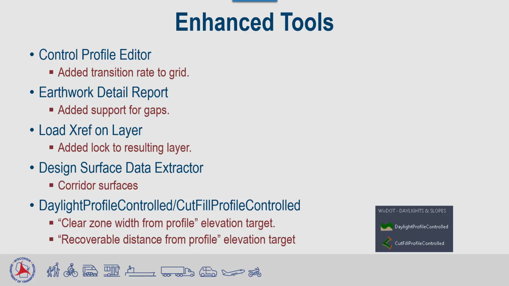Our two most popular corridor daylighting subassemblies, daylight profile controlled and cut fill profile controlled, now have additional flexibility when it comes to clear zone and recoverable width parameters. For daylight profile controlled, the clear zone width can now target a control profile. For cut fill profile controlled, the recoverable width parameter can now target a control profile.